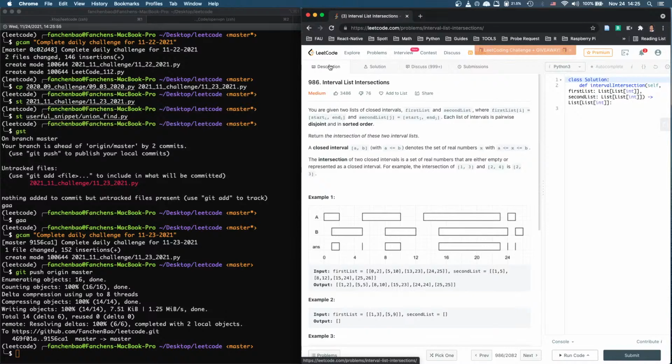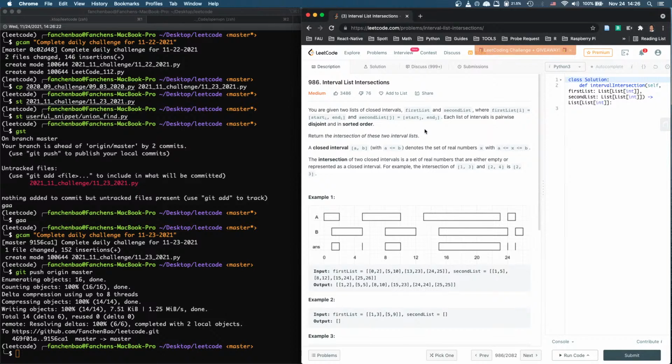Okay, you're given two lists of closed intervals, first list and second list, where first list i is start, end, okay? Each list of intervals is pairwise disjoint and in sorted order.